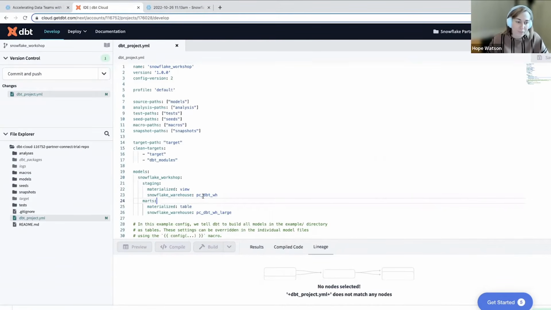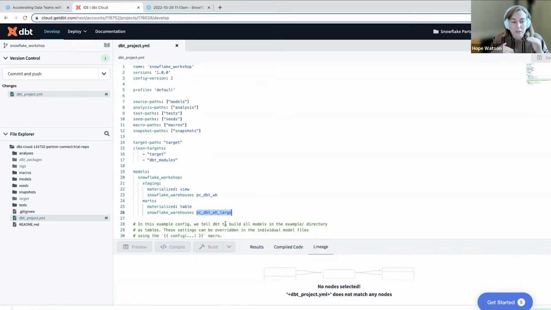The other configuration we want to focus on is the Snowflake warehouse configuration. So each dbt connection declares a warehouse when it's building models in Snowflake. It needs to know what compute space to use. So with the Snowflake warehouse configuration, we're going to use this extra small PC_DBT_WH. So I'll probably refer to this as the small warehouse, or the extra small warehouse throughout. And within then our marts folder, we're going to be using our larger warehouse, PC_DBT_WH_LARGE, to build everything in that marts folder.